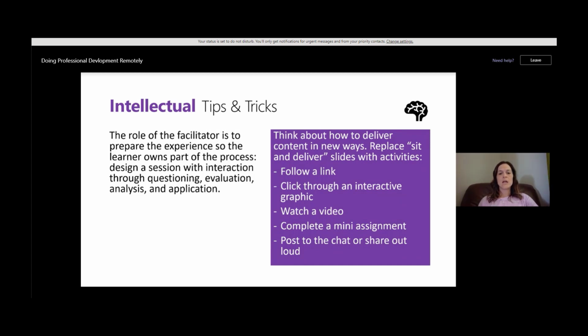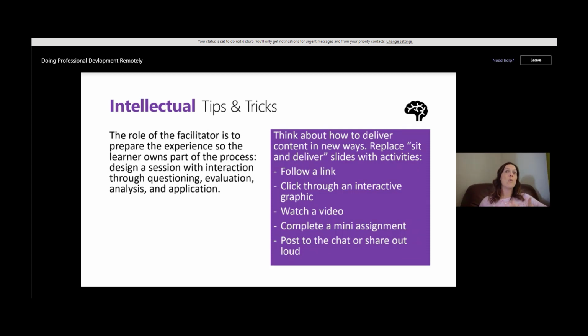I might ask them to click through an interactive graphic, where before I would do that from, again, the front of the room. We might ask them to complete what I call a mini assignment, something that just takes 1 minute or less, where we ask them to look at a website or look at a graphic that I'm displaying and then do something about that item. We might also ask them to share out loud. Some people get very nervous coming off mute, or maybe they don't have a great connection, or they're viewing the recording later on. So we always want to give a variety of options of ways that people can follow up after the call as well.